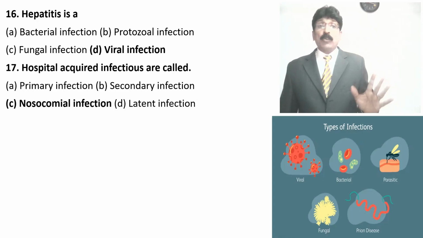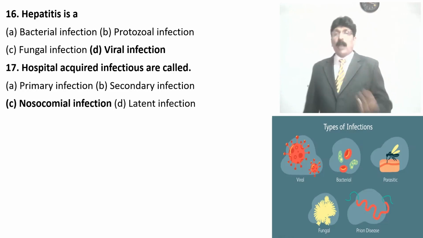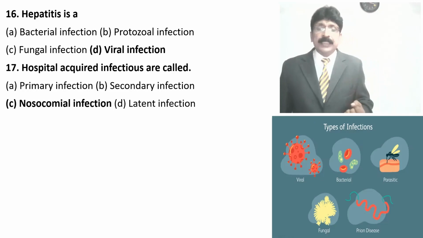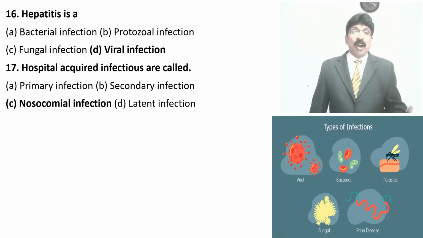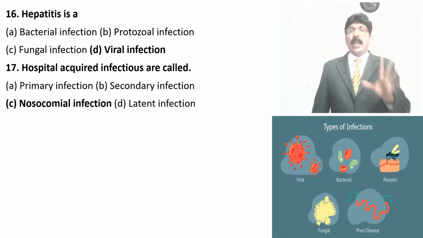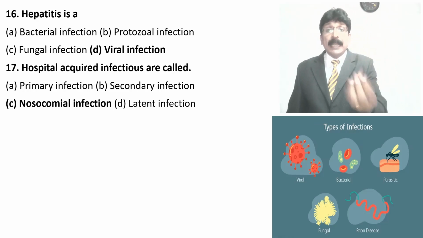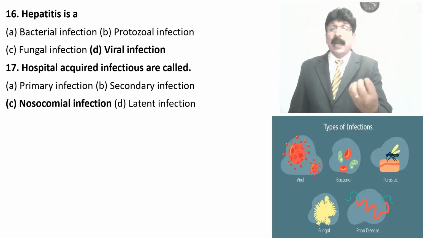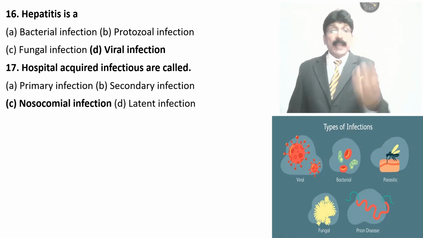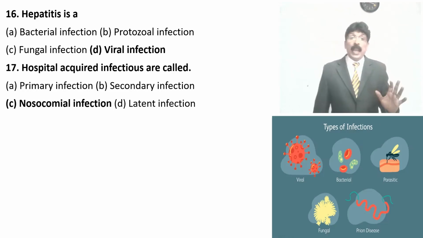Next question is hospital acquired infection. From the hospital you are acquiring an infection. What is it called? Whether it is a primary infection, or a secondary infection, or a nosocomial infection, or a latent infection. When you acquire an infection from a hospital, it is called nosocomial infection. That is the answer.